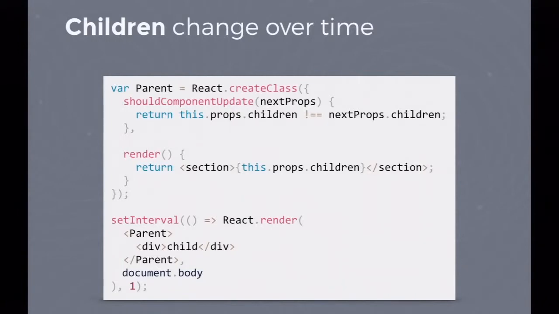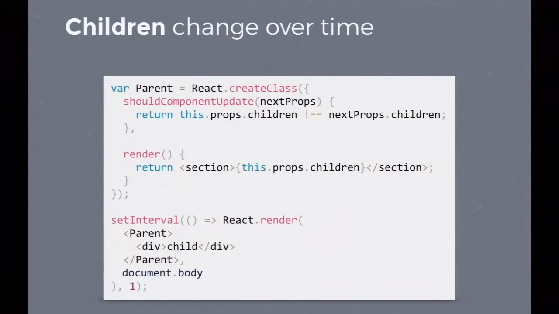But I want to do it in a set interval and do it every 1 millisecond because that's what you do in demo code, apparently. But check it out. I'm smart, right? I'm going to use my mixin. I'm going to even be explicit. I'm going to say, unless my children changed, I don't have to do anything, right? So I think this is a great attitude, but I can tell you that despite our best efforts, this is still going to update every time, right?